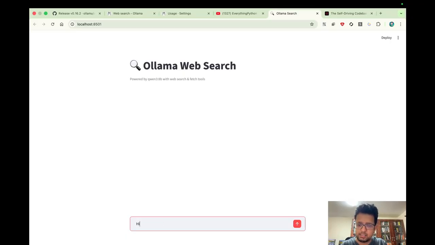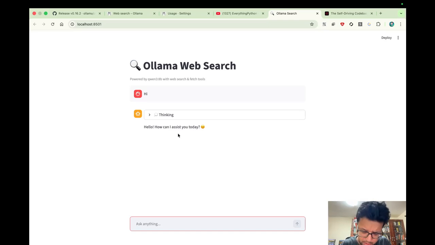So for example, I can just say hi, and it will respond hi, and it would have done that even if there was no web tool, right? Local models are a bit smaller than other models like Claude and Gemini and ChatGPT. Now, if I were to ask something about the web without adding the tool, it would not be able to do that, right? But here I've already equipped it, so I can ask something about the web.